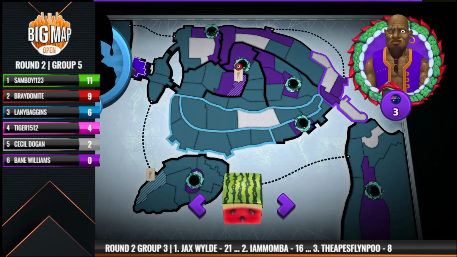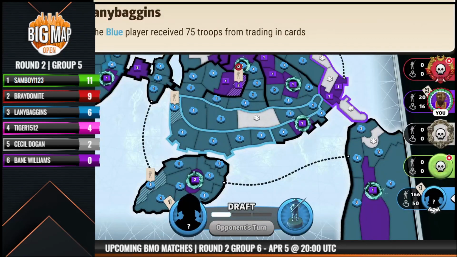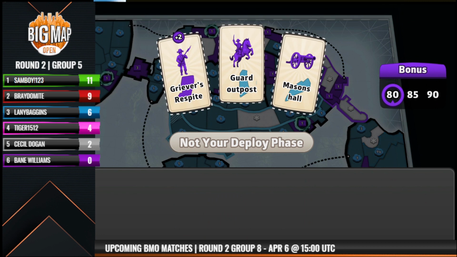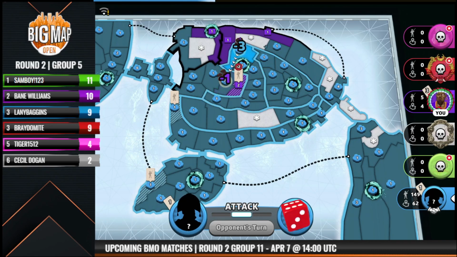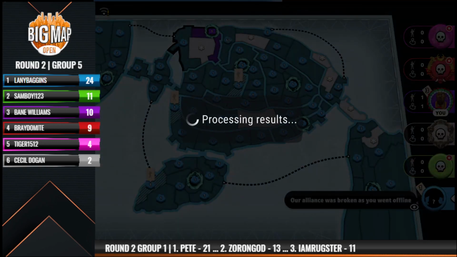Bane, I don't think you can say too much about Bane's play here. He played just fine. But Blue got an excellent feed, thanks to Samboy killing Bradamite. So, oh, he does have a trade on three. Wow. And he did get the trade on three, but Blue had a trade on four. So Blue's going to go ahead and finish the game here, assuming that there's no pathing errors, which all these guys are good enough not to make. That's a GG. Well played, Laney.